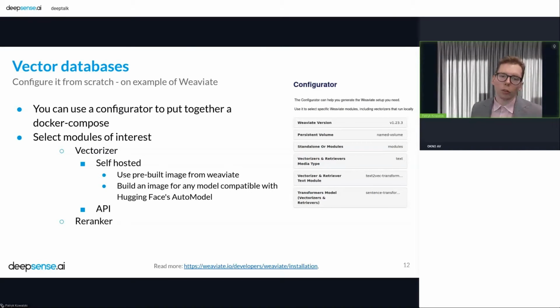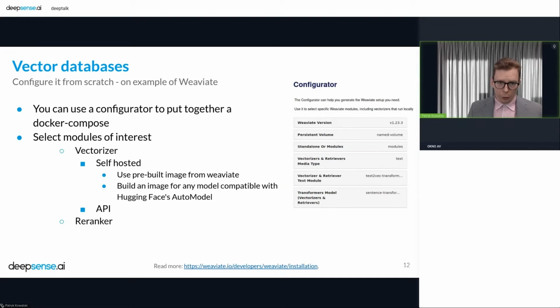And if you do want to host it yourself, whether you want to use a pre-built image from V8, they have a big list of pre-built images, so that's most often what you want to do. But if you have some more niche model you want to try, you can always build an image, and as long as it's compatible with the Hugging Face's auto model, you're good to go.